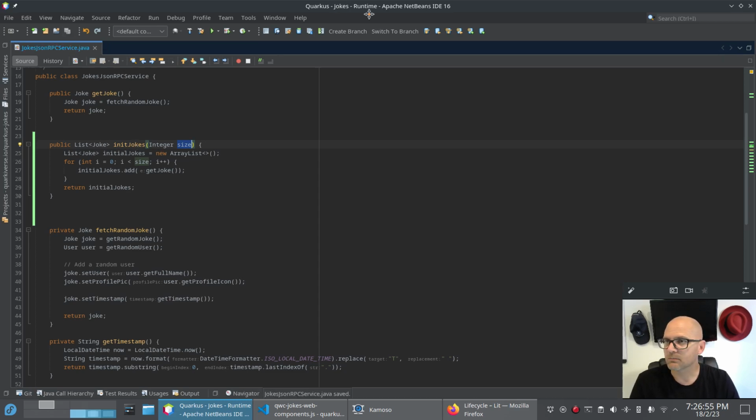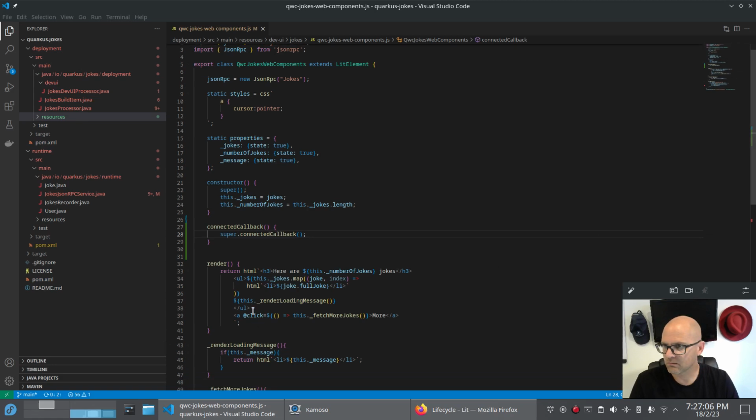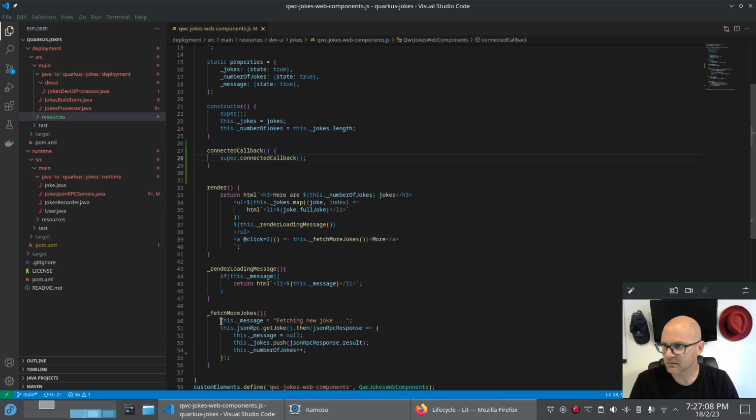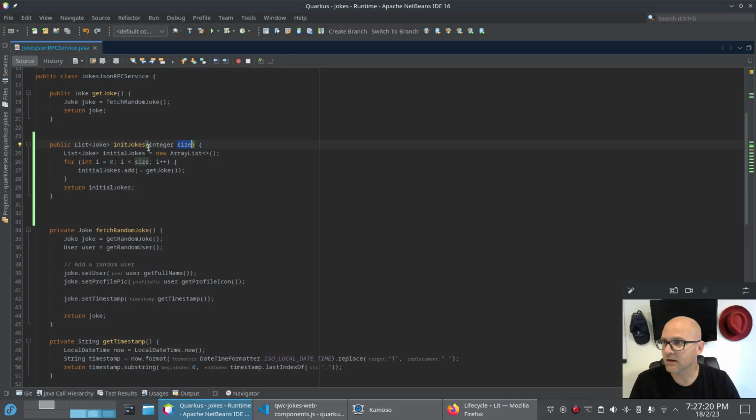That's simple enough. So we want to add it here in the connectedCallback, and we'll basically copy from this fetchMoreJokes, because we're doing pretty much the same thing. We set the message to initialize some more jokes, and then we call initJokes. This time we pass in a parameter, because here we have a parameter.